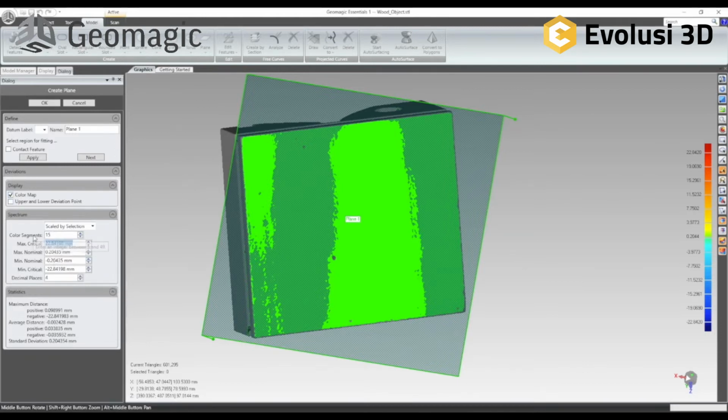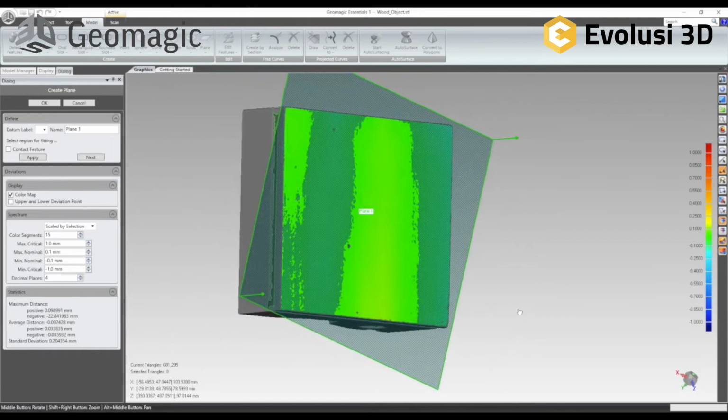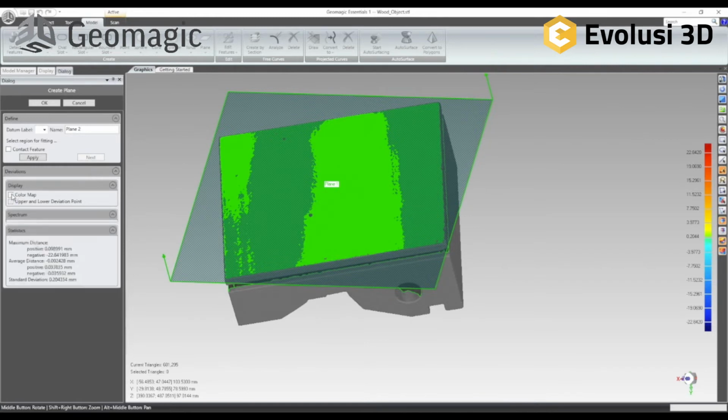So I want to say from 1, enter, and directly it's changed to -1, and 0.1, enter also, and over here I have now my tolerance of 0.1 millimeter, and it looks pretty good. So then we can say next. We will switch off the color function at the moment.